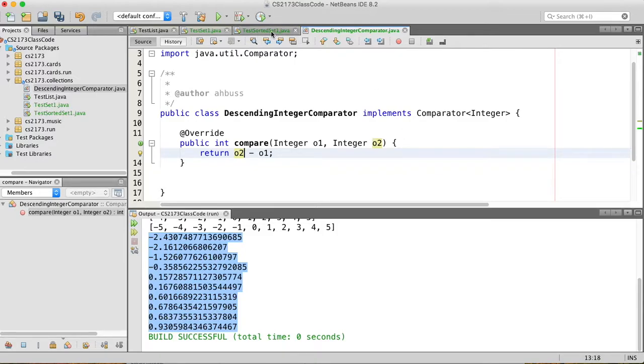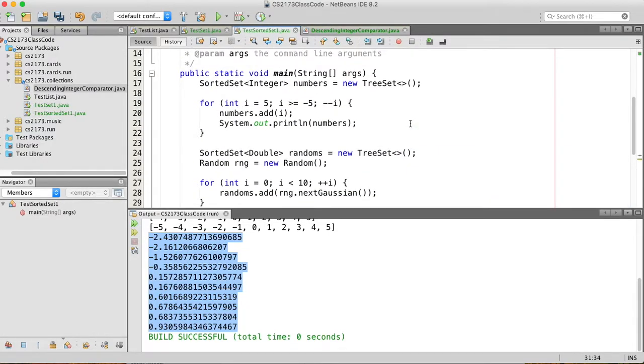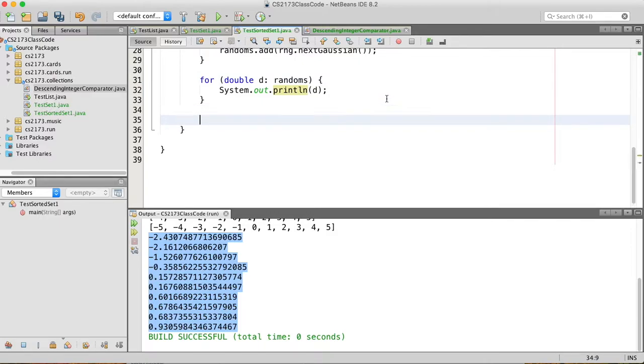Okay, so now here's how we do this. Here's what I can do.